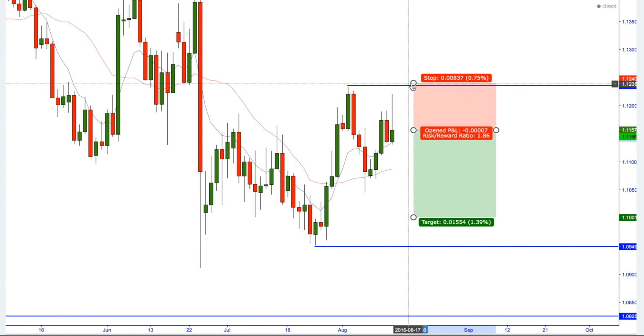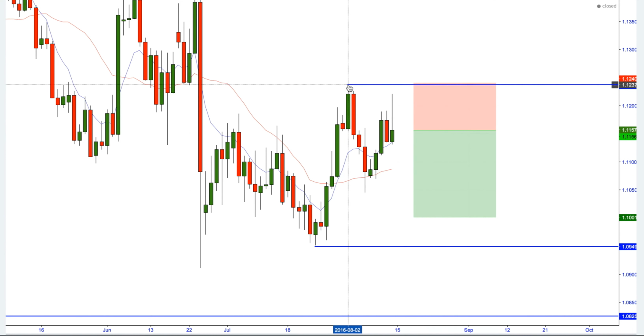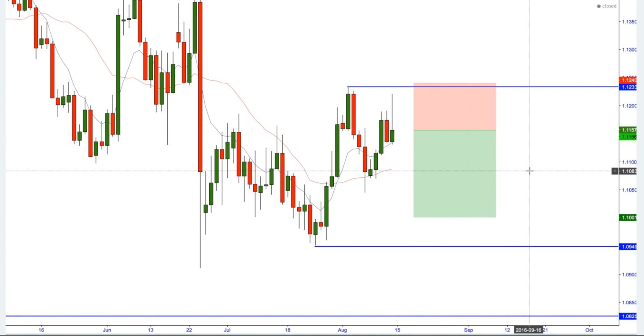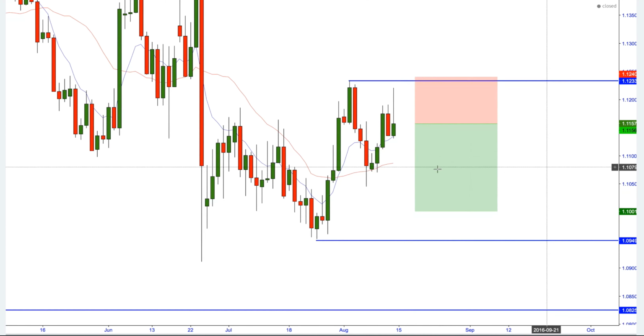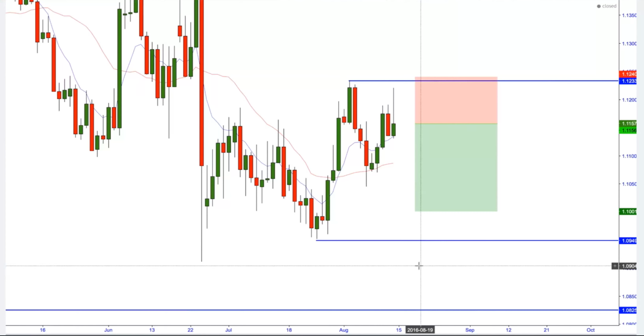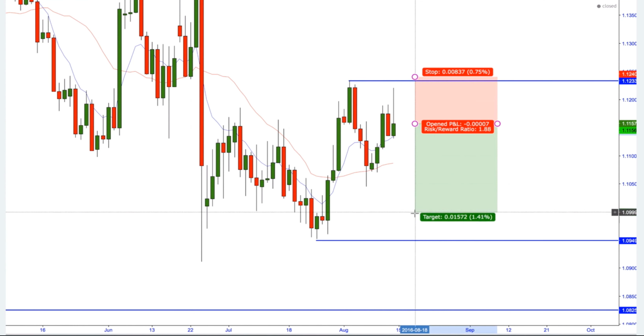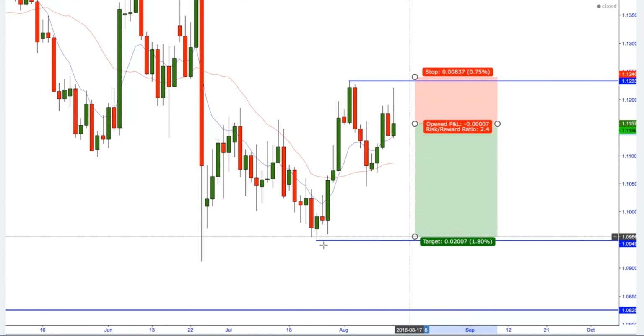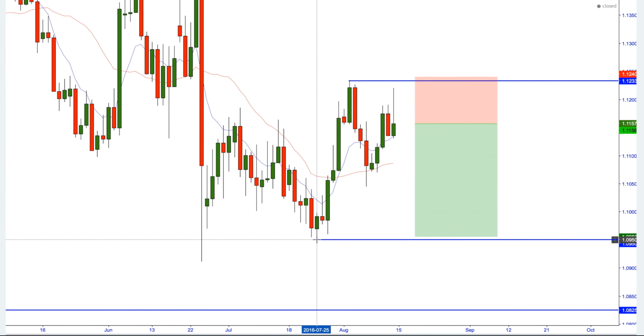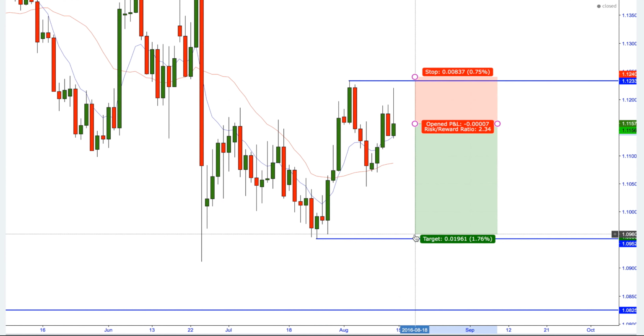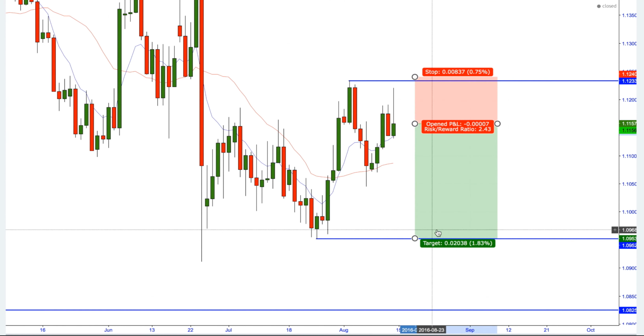I'll get into these figures in a moment. Okay, so I follow the rules then, and as you can see, it's just above my daily resistance as well. If I can just configure that right to the peak of that candle, I'm a bit of a perfectionist on the charts. So yeah, above the daily resistance. If we're looking for this maybe to roll back over to the downside, if we do have bearish pressure overall on the Euro USD, I could say, all right, I want my target to land right on the base of the candlestick wick. Right there. I want my target to be more or less here.